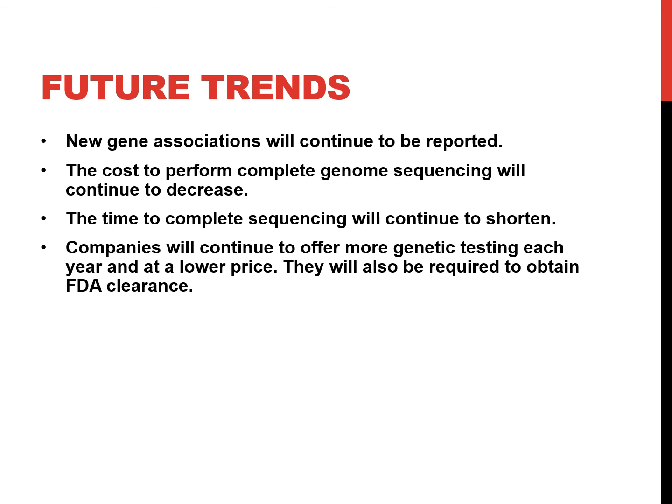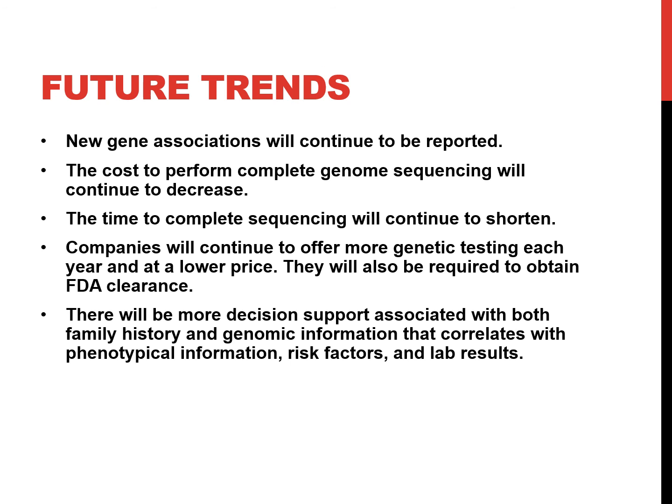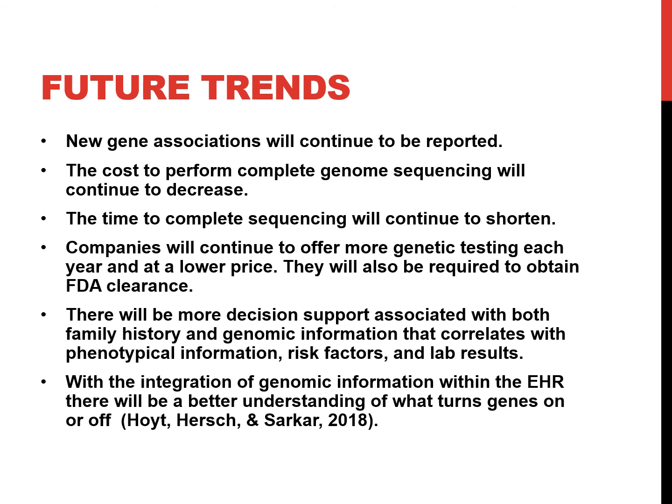Fourth, companies will continue to offer more genetic testing each year and at a lower price. This may result in patient demand exceeding the ability to know what to do with the data. In the future, these companies will also be required to obtain FDA clearance for genetic testing. Fifth, there will be more decision support associated with both family history and genomic information that correlates with phenotypical information, risk factors, and lab results. And lastly, with the integration of genomic information within the EHR, there will be a better understanding of what turns genes on or off.